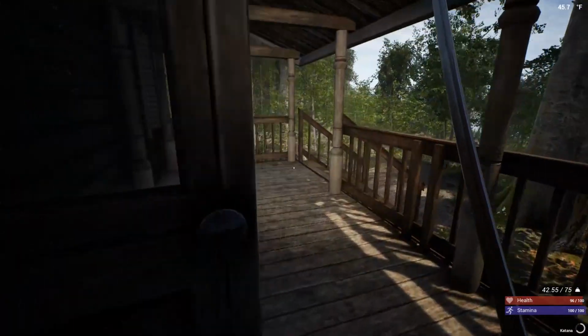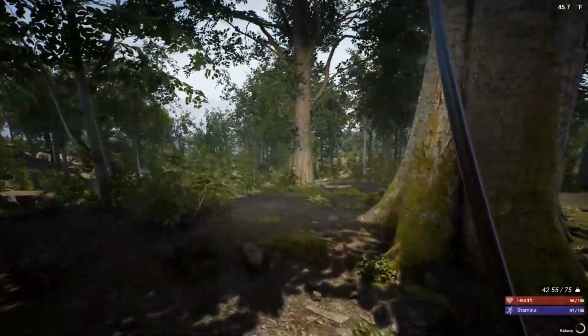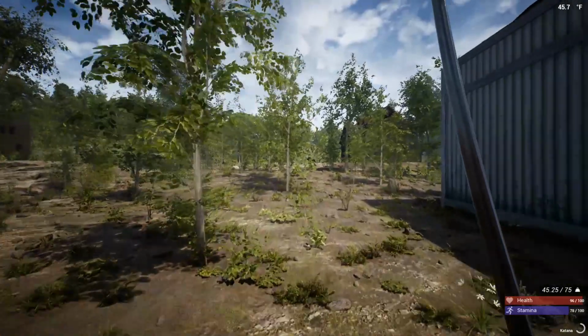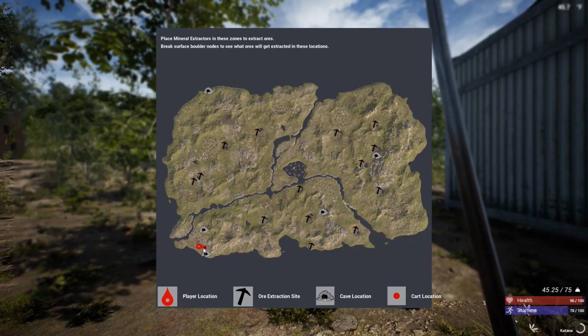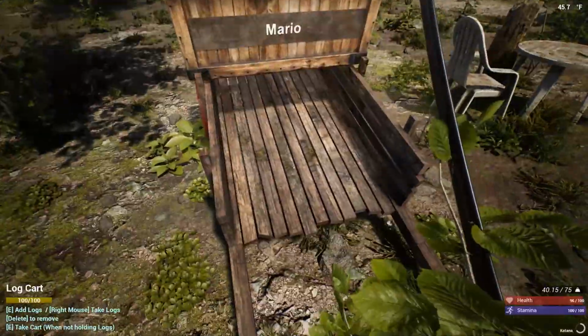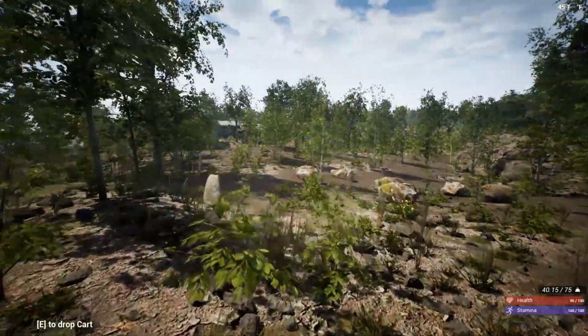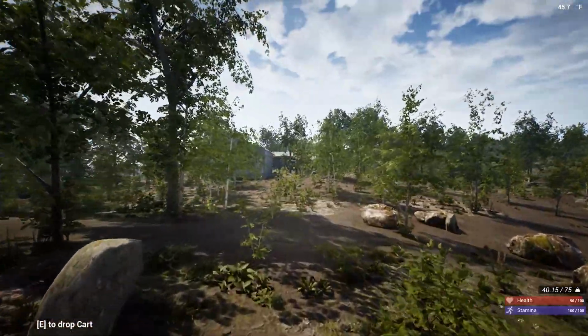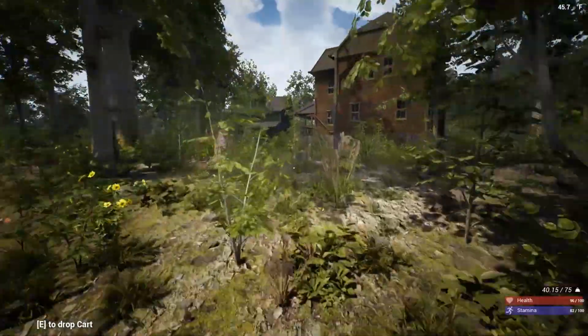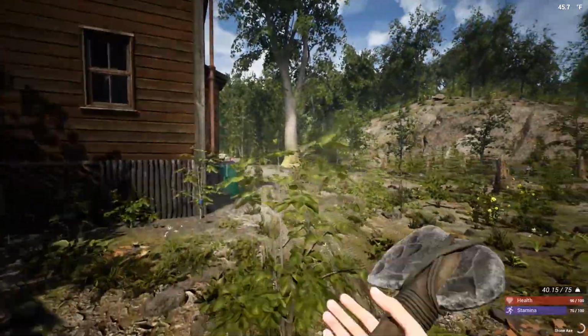All right, out we go. Sun is still shining, fortunately. All right, let's go back and get the cart. By the way, the cart now shows up on the map. It's a little red dot in case you lose it. All right, let's go check out these houses over here. Where were they? To the right. Right to the right. Oh, boy.